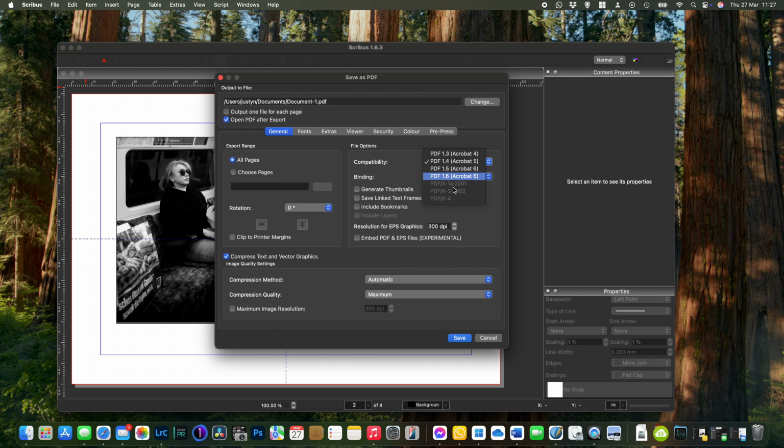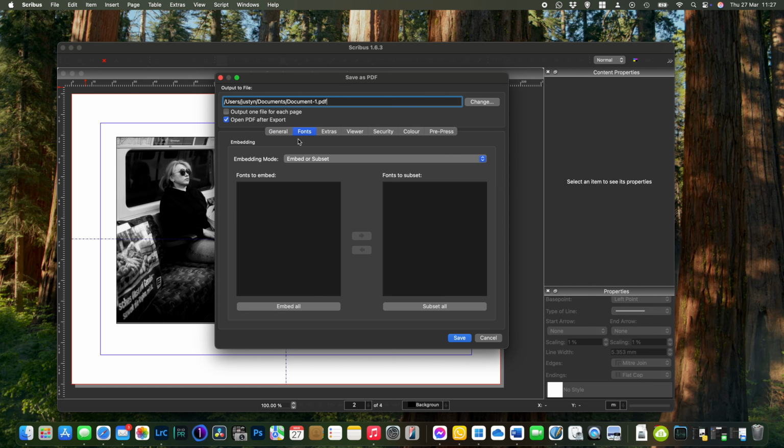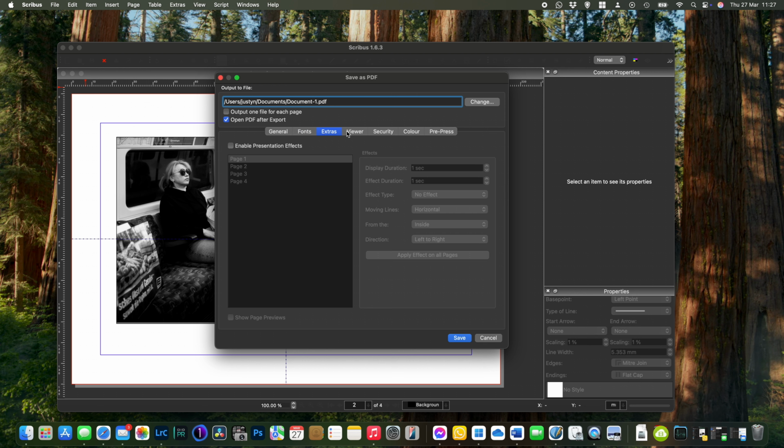Sometimes printers will ask for PDFX, and I can't remember exactly what you need to do that, but you do need to make a couple of changes. Overall, you can embed any fonts you've used. If there's any particular, as it says, presentation effects you want, and so forth.